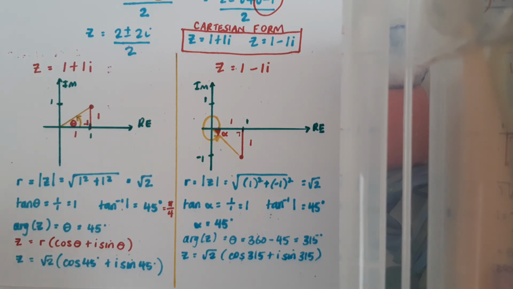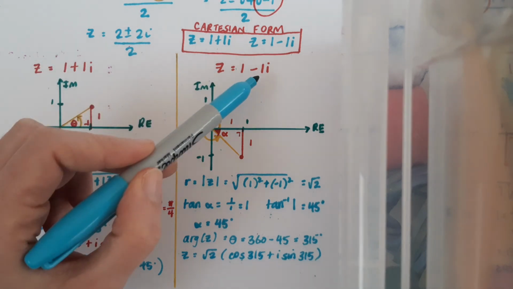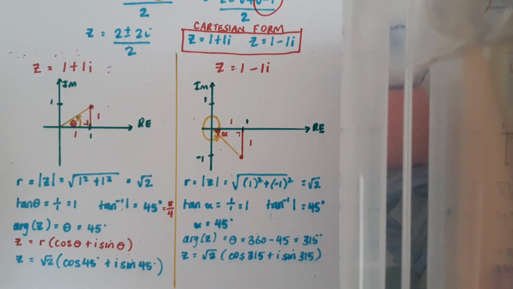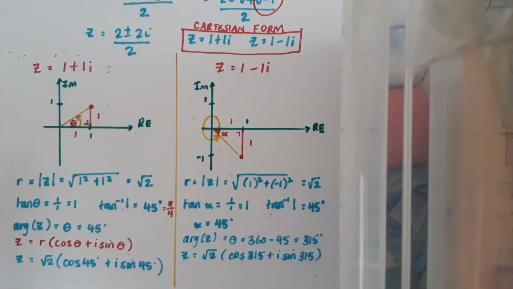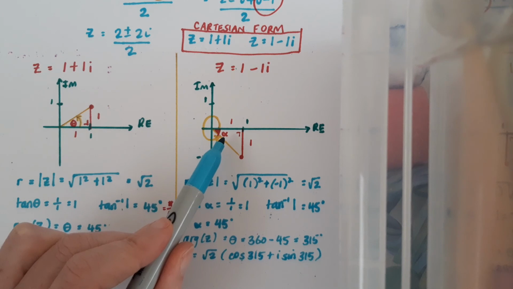But if I wanted to speed up the process a little bit, and maybe if I was pretty clued in to how my Argand diagram, my unit circle even, operate, I could see that, okay, well, we've already noticed that 1 plus 1i and 1 minus 1i are conjugates. We've already noticed that the modulus of both of these complex numbers is equal because they're the same distance from the origin. And you've probably spotted as well that the angle in both cases is the same.